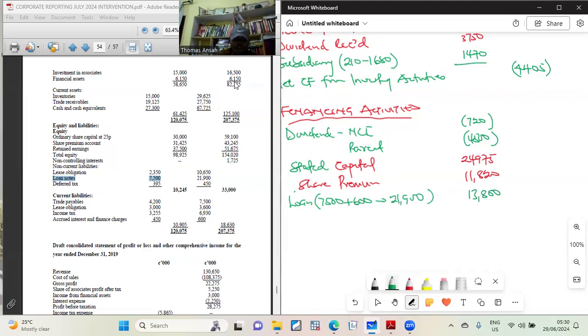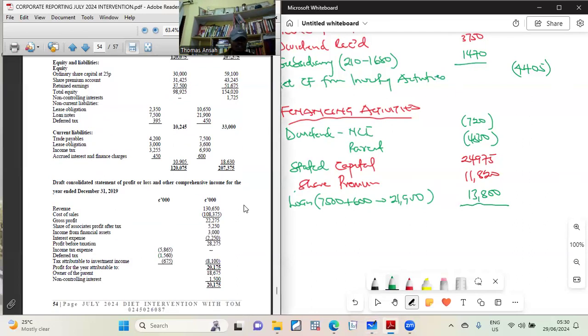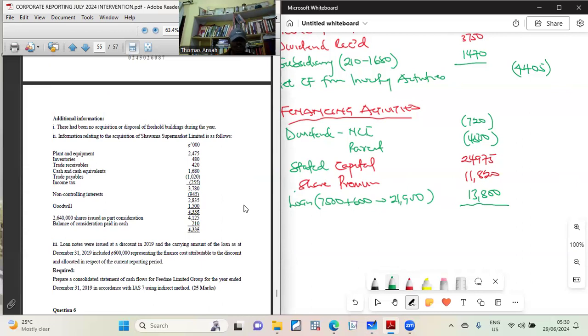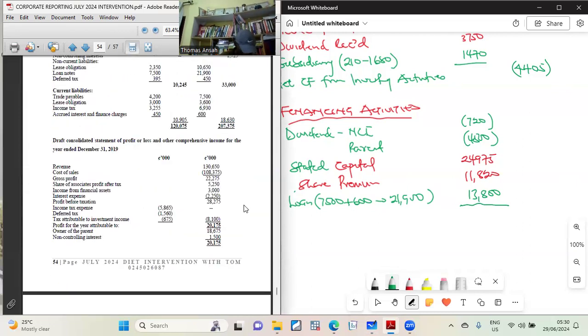Now, if I total everything up, I should be getting the balance. If I don't get the balance, then God help us. We will just take a quick glance through it and see where we've made a mistake. So you see, I've tackled all the figures inside this. So that is how you tackle a cash flow. Every figure is touched. So I have negative 720 minus 450 and 4,500 plus 24,975 plus 11,820 plus 13,800. And that gives me 45,375. So that one, I'm going to keep it and deduct the top ones.